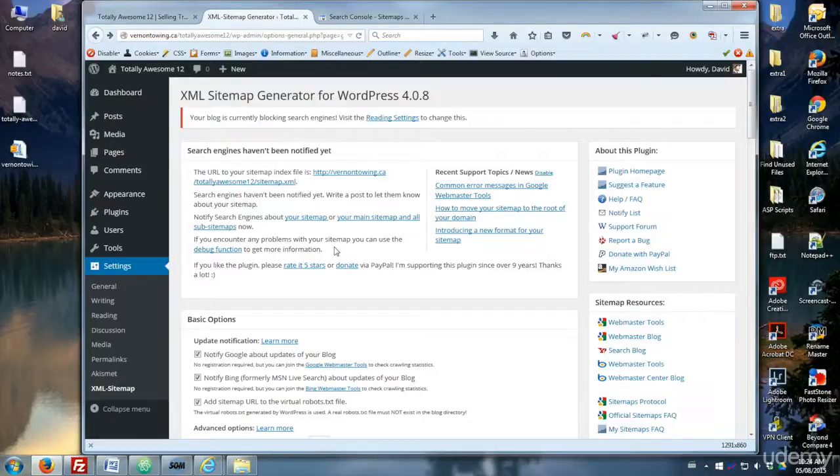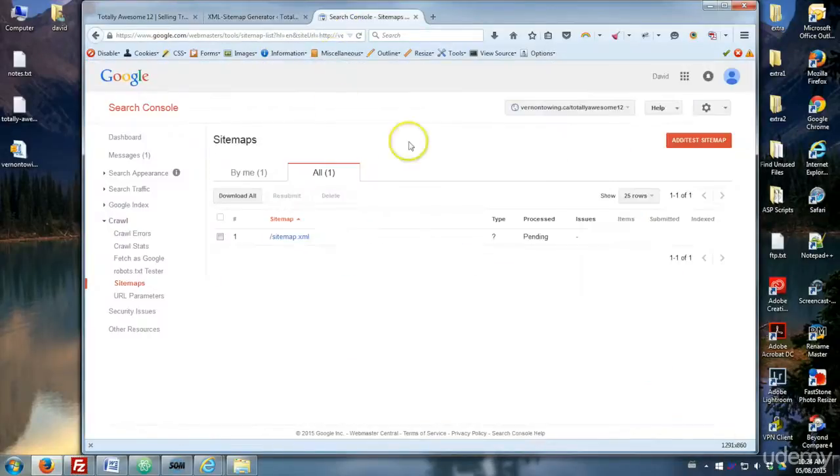I'm just going to leave it there, and I did it a lot shorter than I thought. So that's the Google XML Sitemaps plugin. If you haven't already got Webmaster Tools, definitely go out there, get set up, and get your Google Analytics set up too. Okay, so on to the next video.